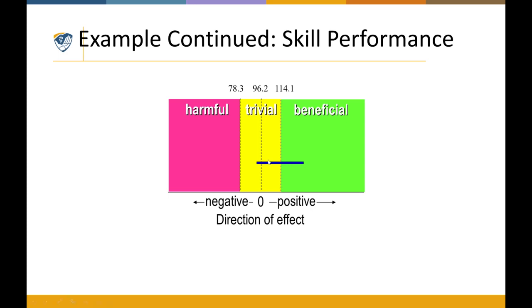At this point, we can only say it appears that it could produce a trivial response, which isn't necessarily a bad thing, or it could produce a beneficial response. But it's not a real clear-cut answer. Now, if this blue bar was entirely in the beneficial area, then we could say it appears that not only is there statistical significance, because there would be statistical significance if that was the case, but there's also clinical significance because there is no overlap between the confidence intervals of the control group in the middle and then the treatment group represented by the blue bar.